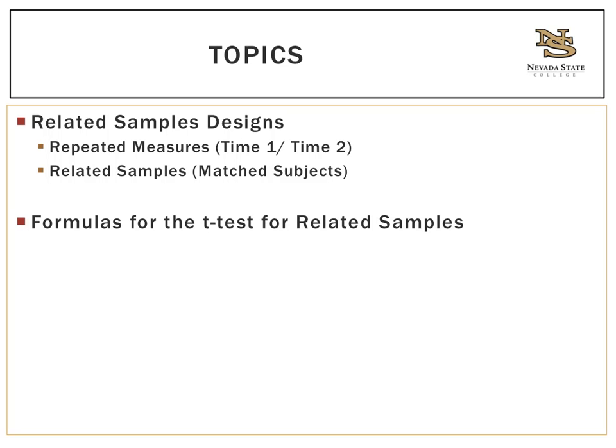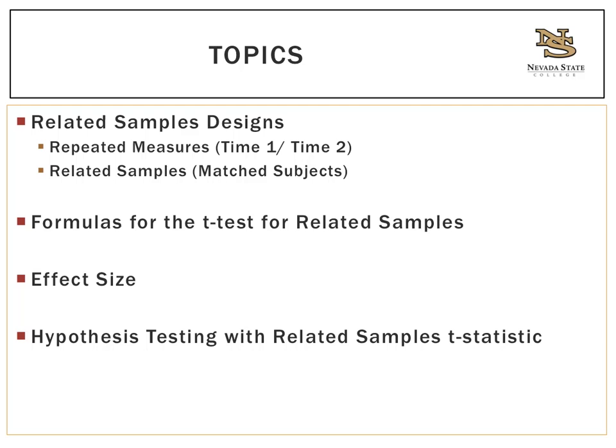Then, of course, I'll introduce you to the formulas for the t-test for the related samples. This will look very familiar to those of you who've watched the lecture covering the basics of the t-statistic. The formulas look very similar, but are different, of course, because we're using a different design. I'll cover effect size, which is very similar to the way that we do it for the regular t-statistic. And then I'll walk you through the steps of hypothesis testing with the related samples t-statistic.